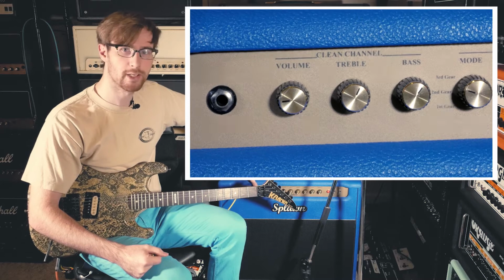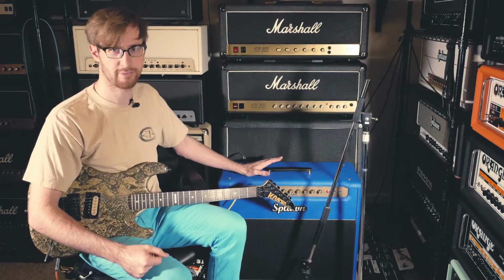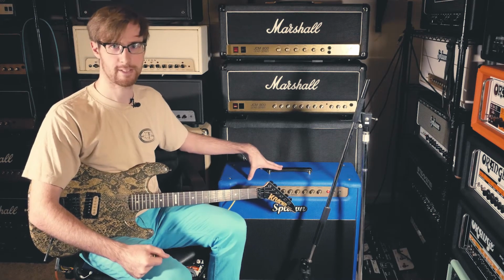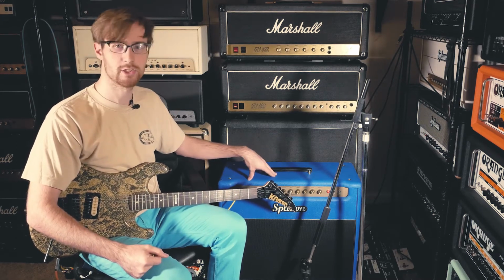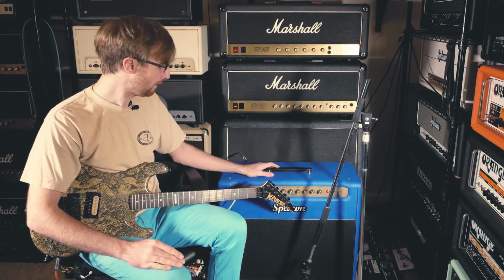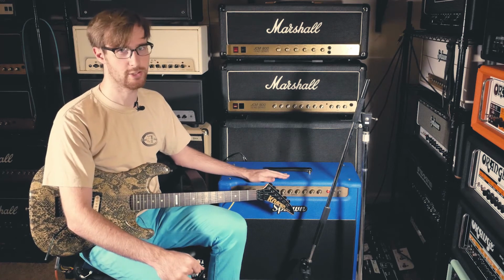So this one, the clean channel, even though it's very similar to the Quick Rod, is slightly different in that you don't have a gain control. The gain is effectively fixed, which is fine. The clean channel on this amp is really great and very full sounding. But obviously the highlight of an amp like this really is the gain channel.